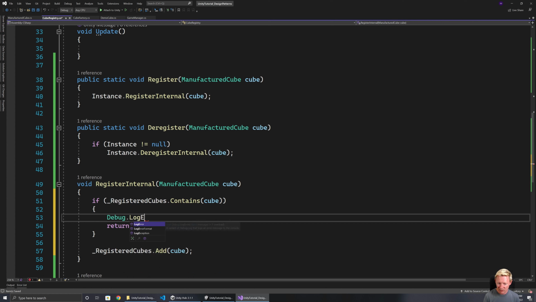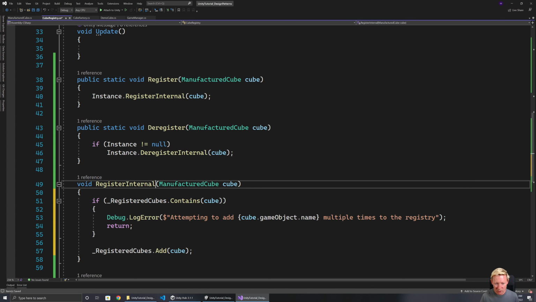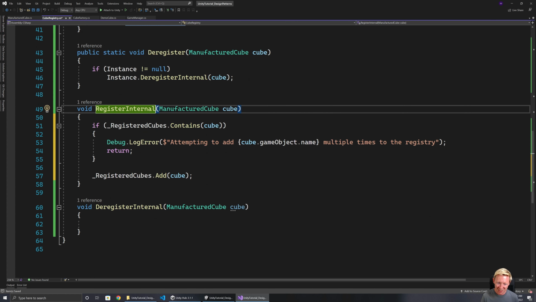But that's also a scenario that I'm not expecting to happen, so I want to actually cause an error for that. Attempting to add cube name multiple times to the registry. So again, always make sure you're logging out errors for situations that should not occur.